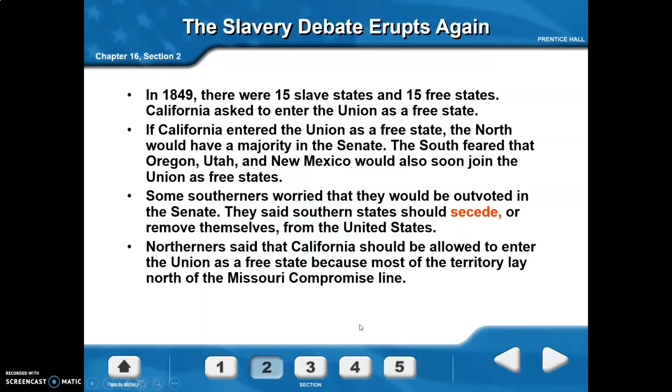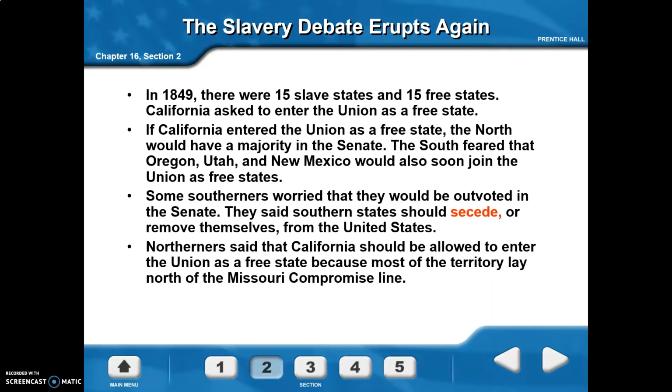All right. So in 1849, there's still that balance, 15 slave, 15 free. And then California wants to enter the Union as a free state. And if you remember, 1849 is when the gold rush happened, and all these people are moving to California at that time from all around the world. And there was kind of chaos going on there. There wasn't exact order in California. Remember, the vigilantes were kind of taking the law into their own hands and causing some issues and executing people that they had no right to do so. So California drafted a constitution and asked to enter the Union as a free state in 1849.